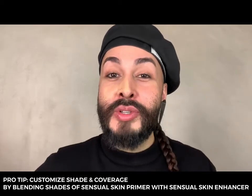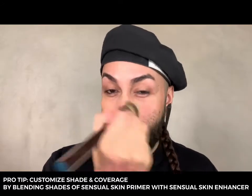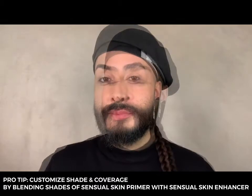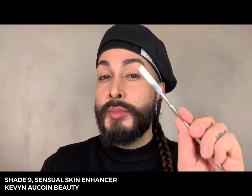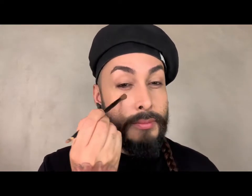Just apply it where you need the most coverage first, and then blend it out using your favorite sponge or brush. To balance and correct my under eyes, I'm going to take a little bit of shade number 9 Sensual Skin Enhancer on its own with my Duet Concealer Brush. I apply shade 9 as a color corrector and concealer around the eye area — it helps to take away any blue or purple in the dark circle. I apply it in the hollows around the eye area and blend it out. Any leftover product in the brush can also be dusted over the eyelid to help balance out the skin tone before getting into eyeshadows.